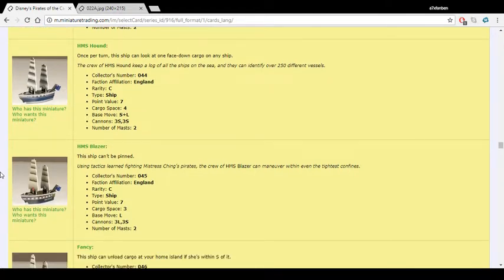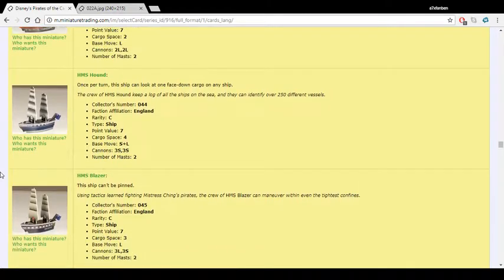But HMS Blazer is a really boring ship with a boring ability. And at 5 points, people would still forget about this ship. It's not a ship that I fancy.